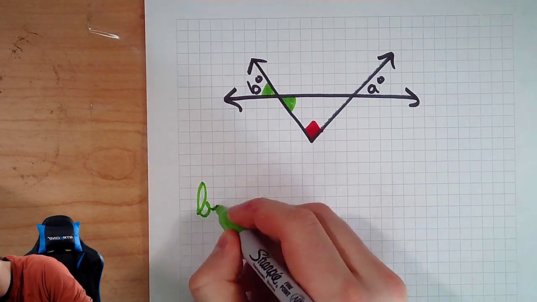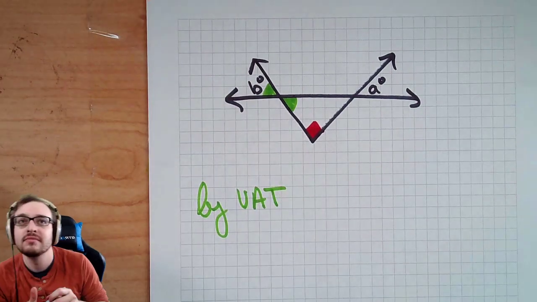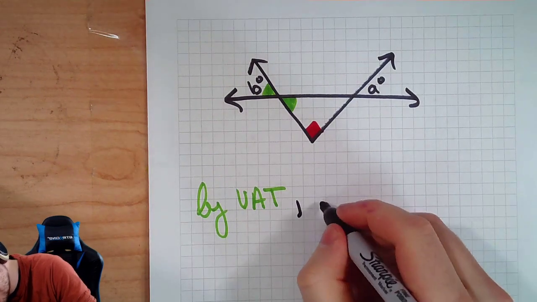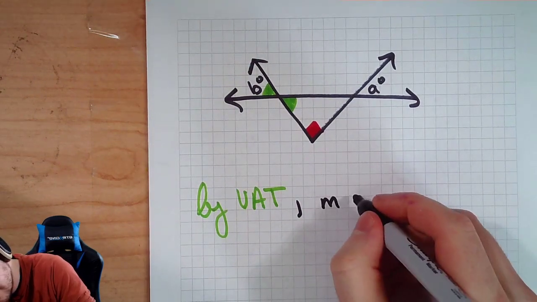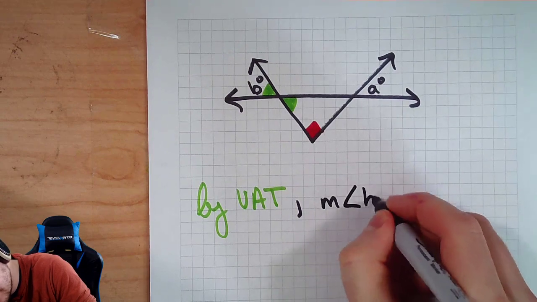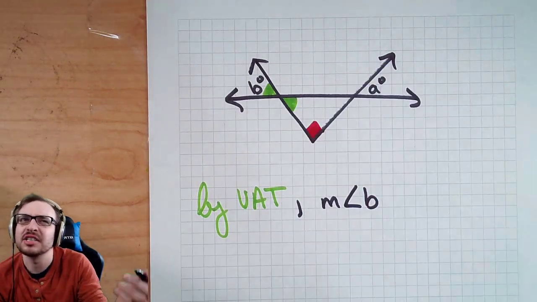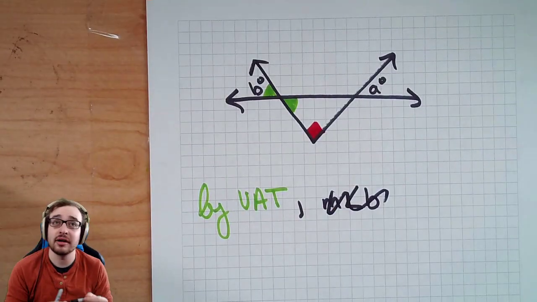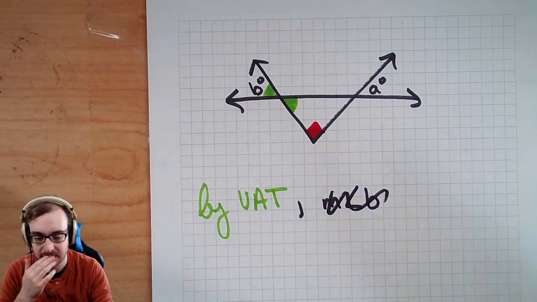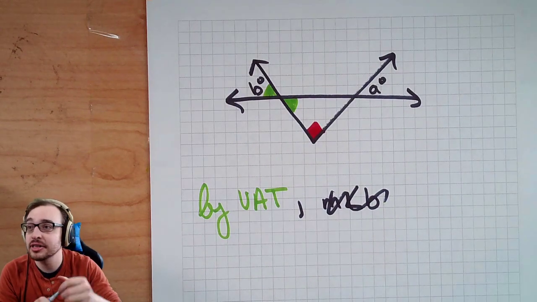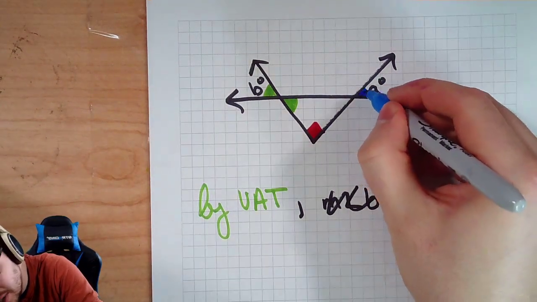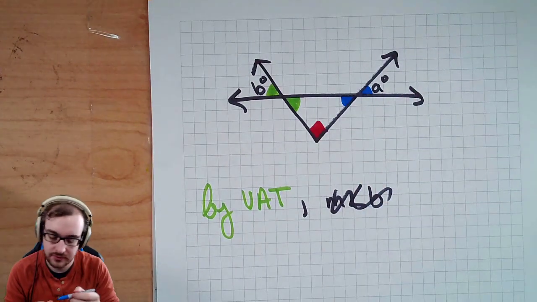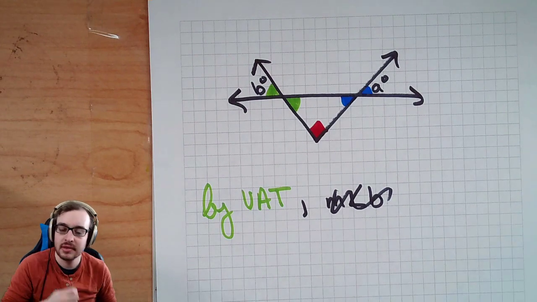So I can say by vertical angles theorem, or scissor theorem, your words, not mine, we know that the measure of angle B, actually it's hard to write this because I don't have any letters, right? I don't have angle ABC equals DEF, so I guess I won't write that. So by vertical angles theorem, I know those two angles are congruent. By vertical angles theorem over here, I know whatever this angle is, which might be different than B, so I would use a different color, will be the same here. That's kind of cool.